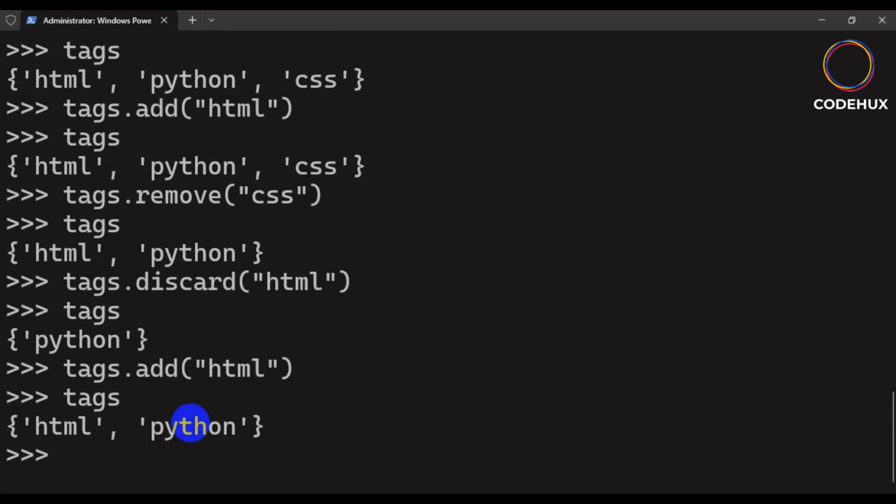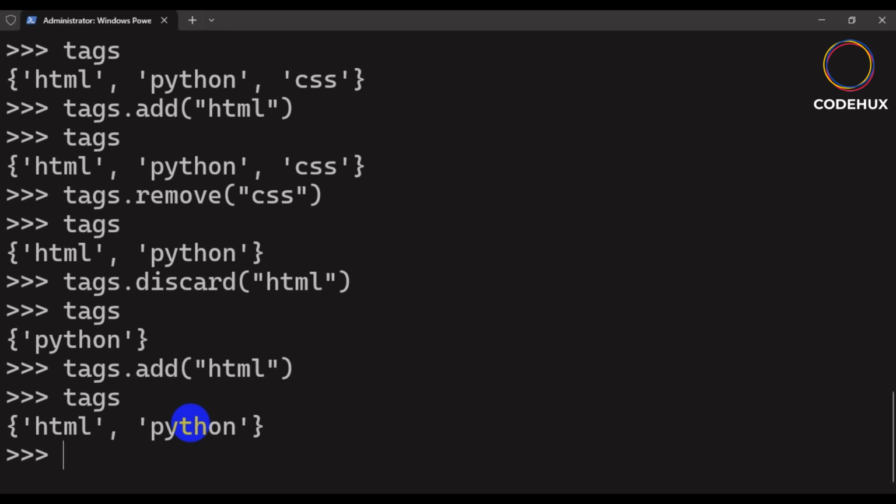So now let's use another method called pop. So what does pop do? Pop removes and returns the element, just like when we were doing lists. We cannot use pop on a tuple because a tuple is immutable. But when we were doing lists, we talked about pop. Pop removes the item and returns it. But when we use remove, it just removes it; it does not return it, right? So now the same thing here.